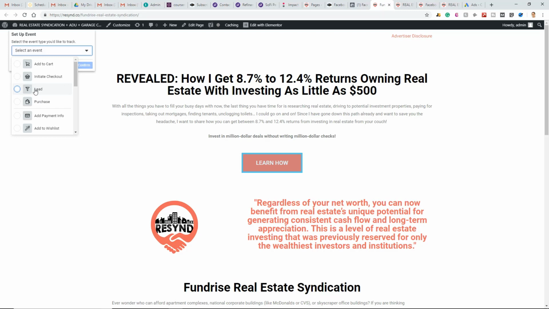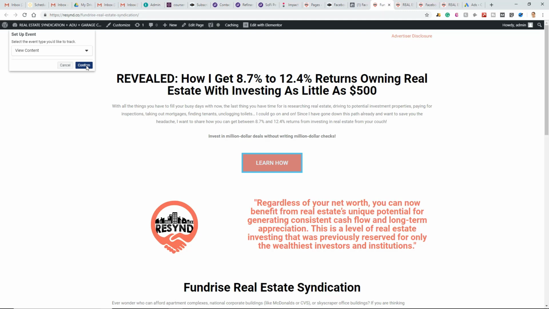This is a warm lead. This is somebody I can remarket to. Or do you want leads to equate actual email conversions? I captured their email address when they subscribed to a newsletter, for example. So some people would call that a lead, but some people would call simply clicks on a website a potential lead. So it really depends on what you prefer calling these events. But for me, I agree with the description of a lead is someone who has exchanged something, such as an email address. So I would call this just simply a view content standard event.